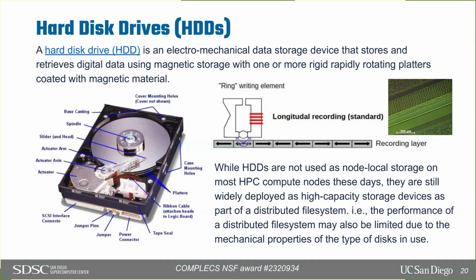But these still play an important role in HPC because they're typically part of one of those distributed file systems. Not only does the network get in the way of the performance that you have access to with these distributed file systems, but these slower spinning disk drives have physical limitations of how fast they can spin, which limits how fast you can read and write data to them. And that limits how fast those distributed file systems using this hardware can go. So just something to keep in mind.